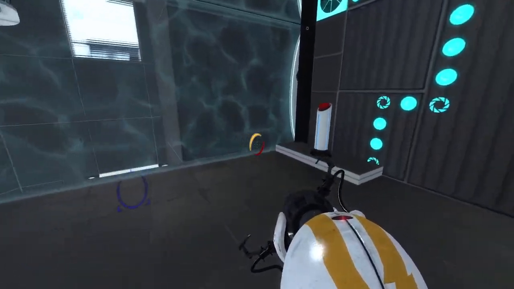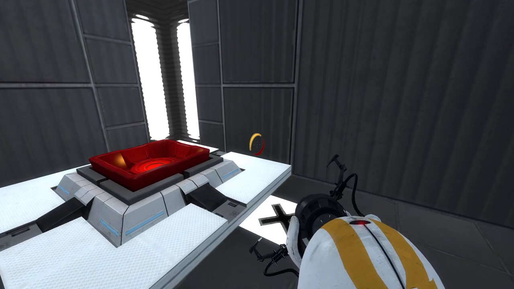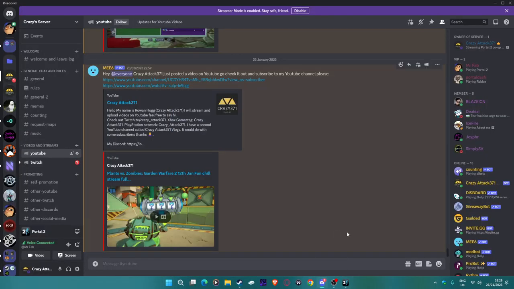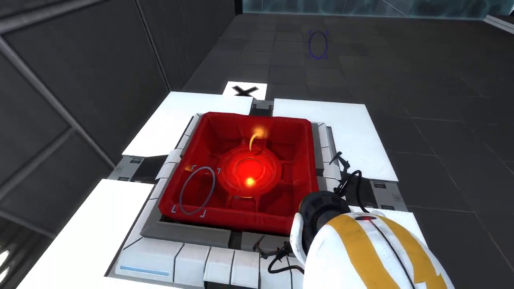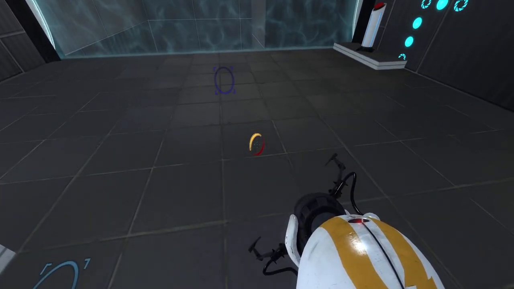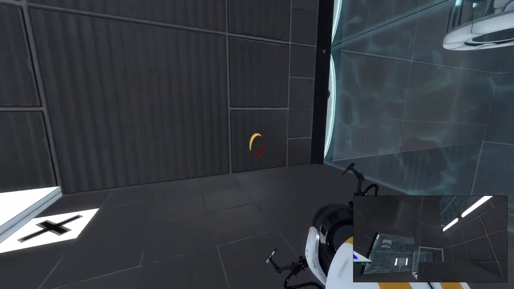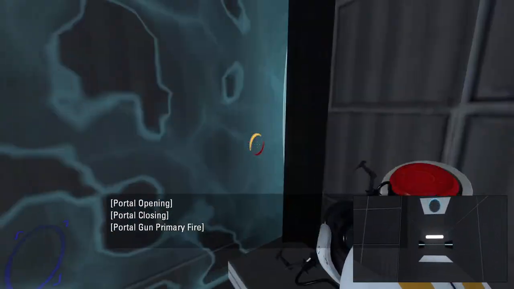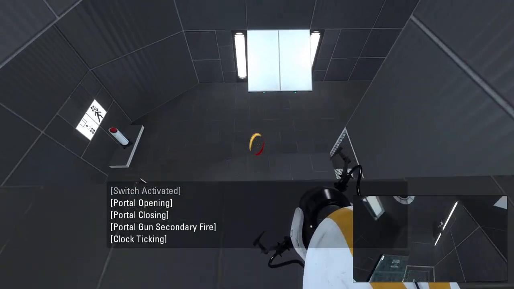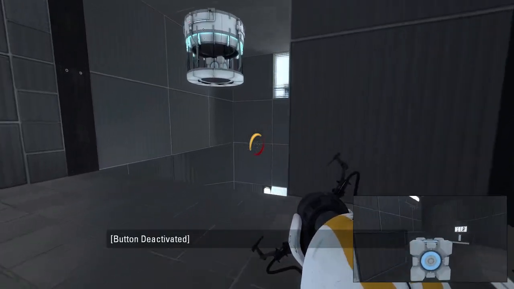I don't know why my portals aren't disappearing. That's weird. There's a button, and there's a pedestal button. Still working, yes it is, okay. Actually, I'm gonna do this. I wonder if that pedestal button is going to turn off that fizzler in the middle. No, it's not. Oh, wait, I can give it to you.